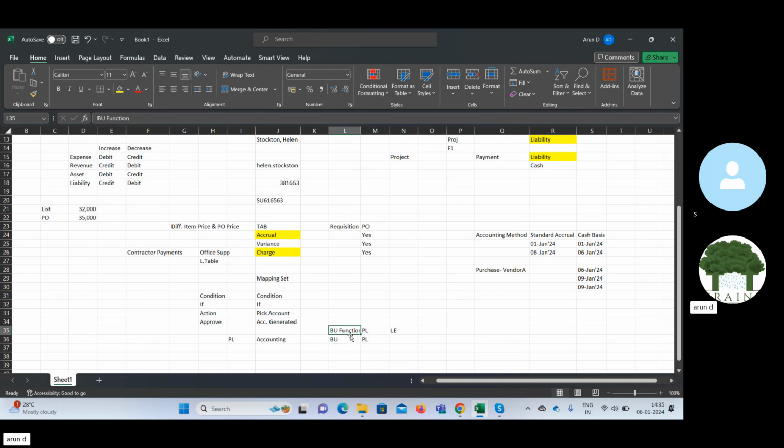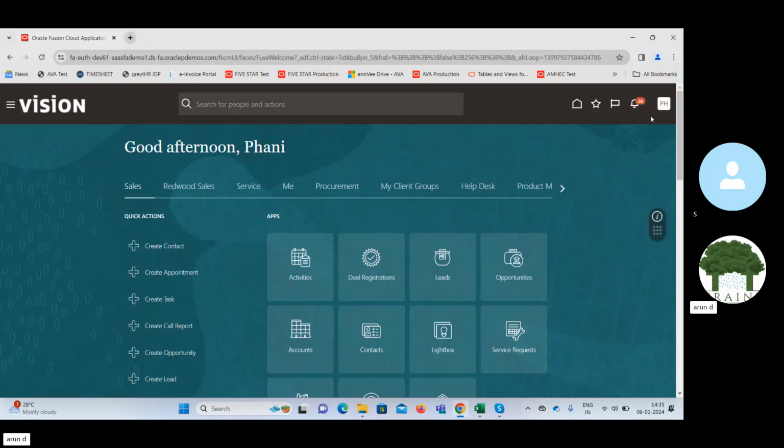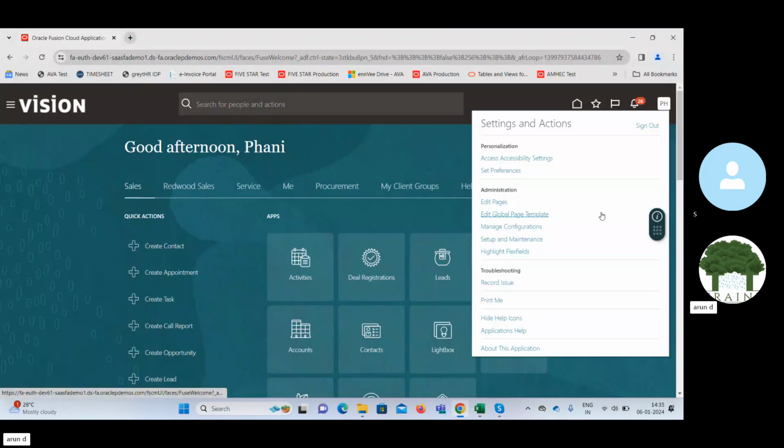This is how it is linked. That is the reason the accounting rule that we are creating is attached to the primary ledger. We cannot attach it to the business unit. It is to the primary ledger that we are attaching this. Based on this, we are generating these accounts. So I'll just show in the system what setups we will have to do and what options we have.